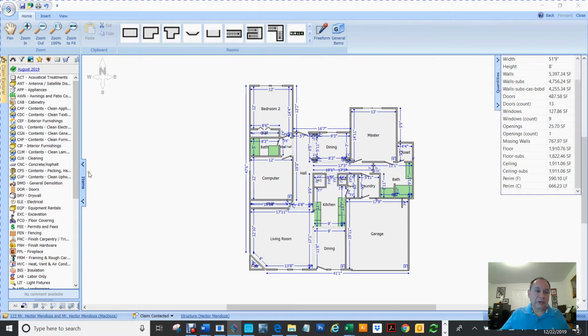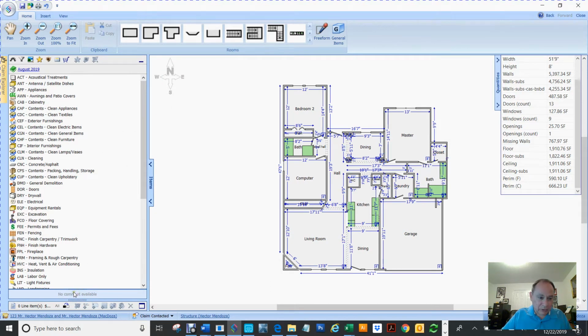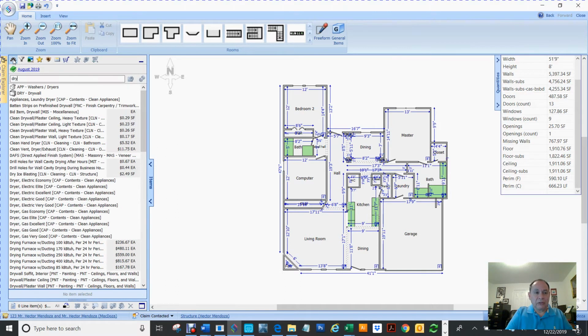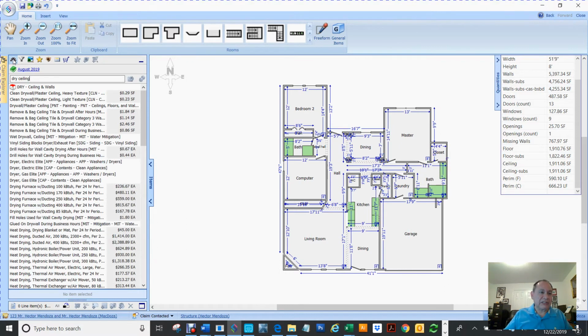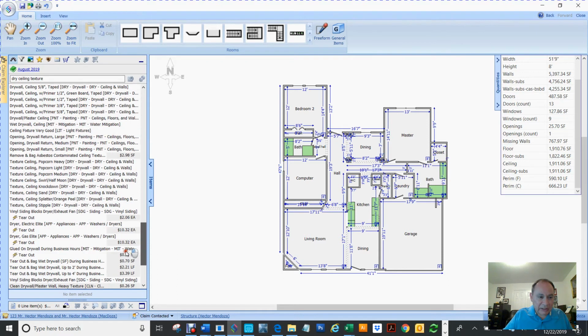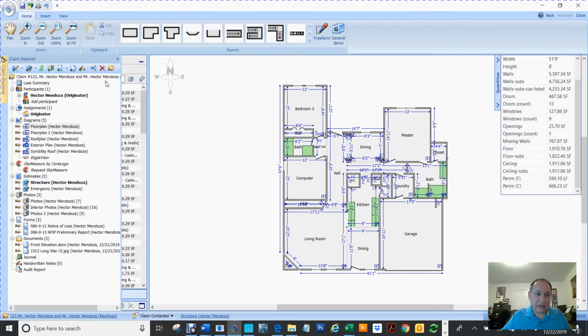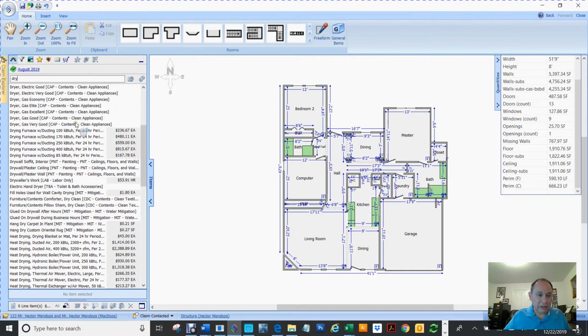Okay, so now we're ready to start estimating. Like I was telling you earlier, you see this can be moved back and forth so you can read more, right? So this is how the search engine works. If you click in here, you can type DRY, and then let's say you also want ceiling. Now everything here either has the word ceiling in it, drywall, or texture. The more you put in there, the more this list grows. Okay, so if you just want drywall, DRY, everything that has the word drywall is listed right here.